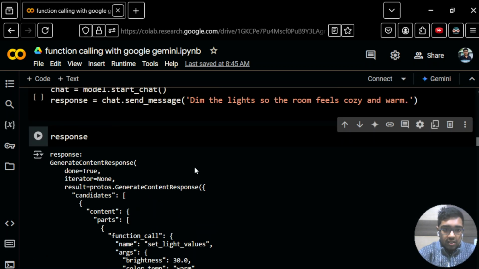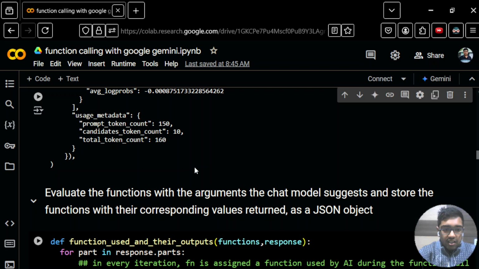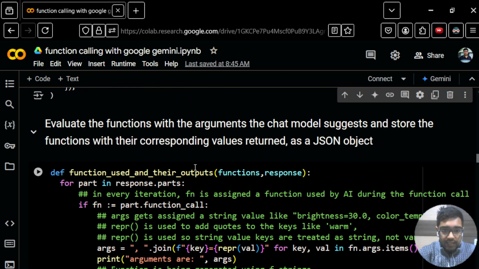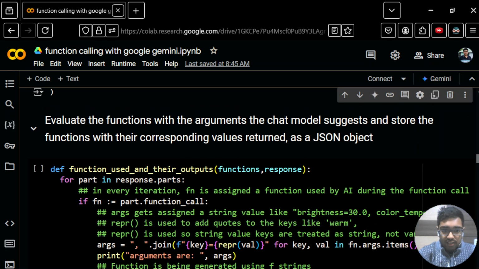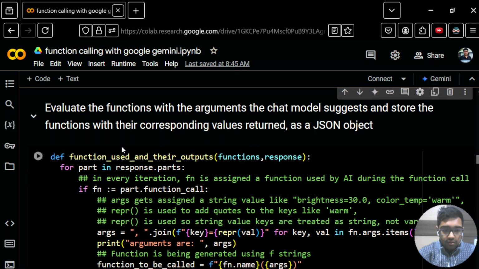So based on this response, our task is to extract and evaluate the function with the arguments the chat model has suggested, and then we will store the values returned after passing the arguments in the function with the function name.